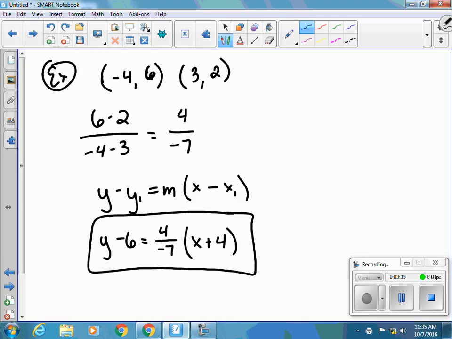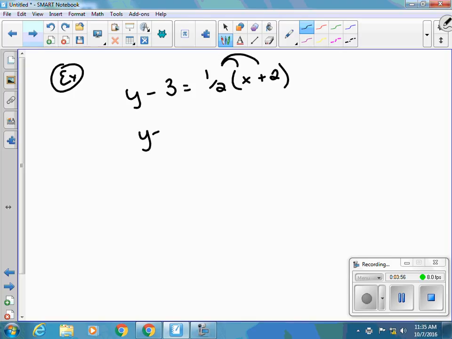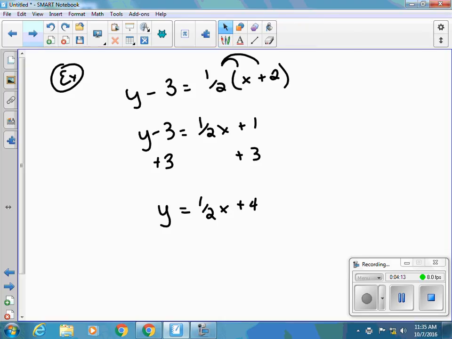Now technically, you can interchange between all of the different forms of equations in order to manipulate them. So if I wanted to go from point-slope form into slope-intercept form, I can do that. I can take that 1/2 and multiply it out. So then I have 1/2 x plus 1, and then I could just add that 3 over, and notice I just switched into slope-intercept form, no problem. So you can interchange between the different forms. You just need to know that these forms will give you an equation of a line.